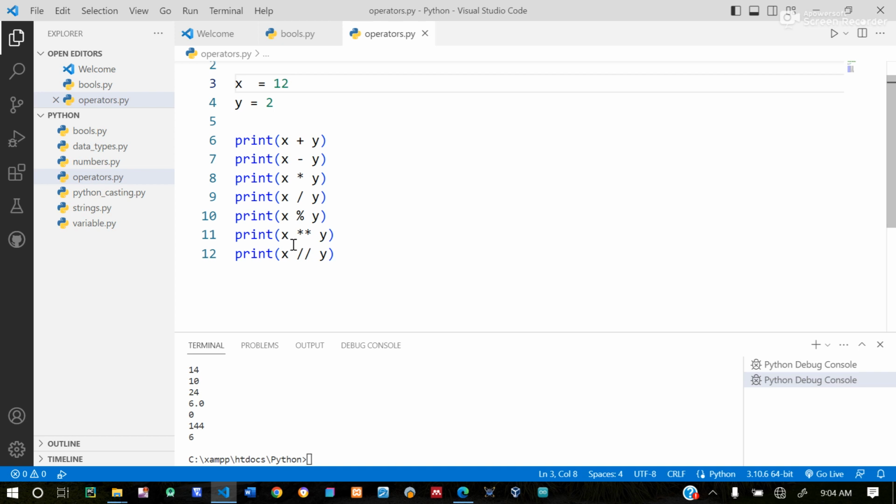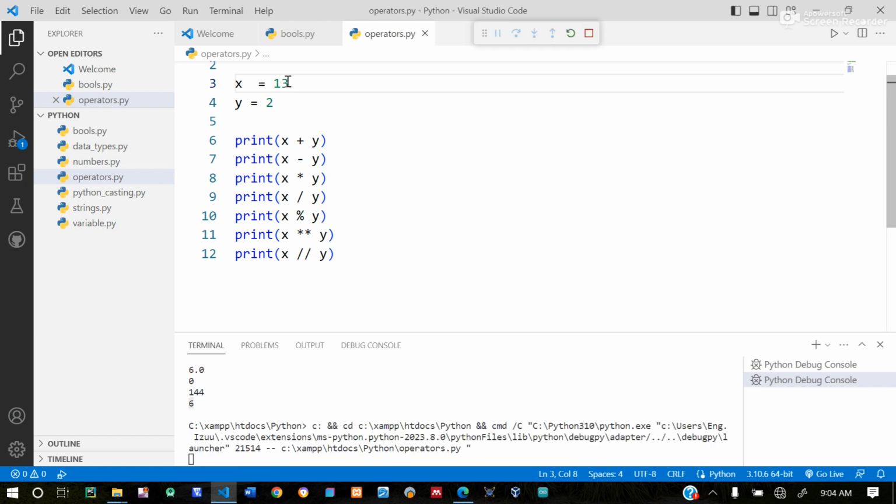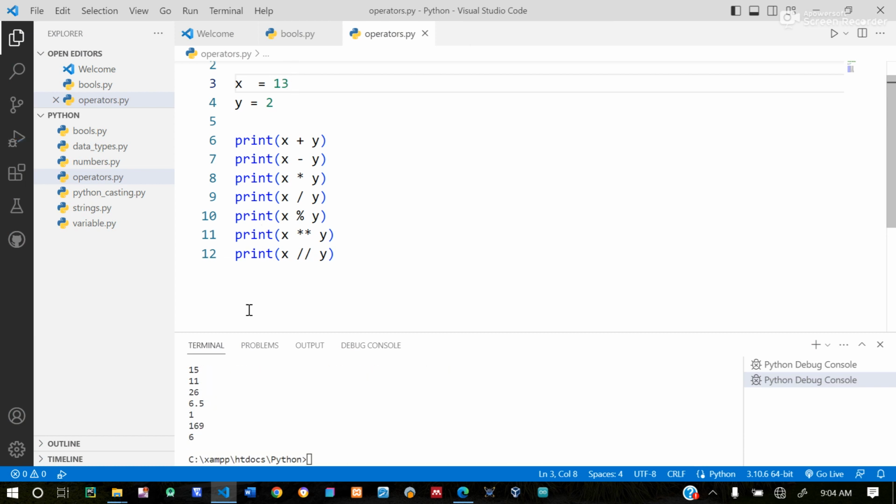And what happens when we perform integer division? It gives us the integer. You don't see what happens here because there's no remainder when you do that. But let's assume we have 13, and when we divide it, we are supposed to get 6.5.